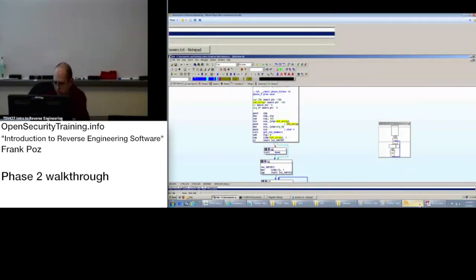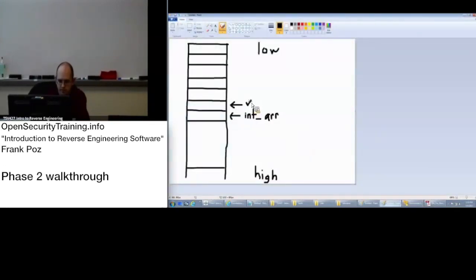So this is your var underscore 20. What ends up happening is that var 20 points there. If you take a look at var 20 plus 4, that's your first value of int array. Var 20 plus 8 is your second value in your int array. By making var 20 first point to basically the memory space before int array starts, var 20 plus 4 is going to be your first value in int array, then second value, third value. And that's how it makes reference to the quote unquote previous value in int array. It just starts off pointing basically an offset behind in memory space.